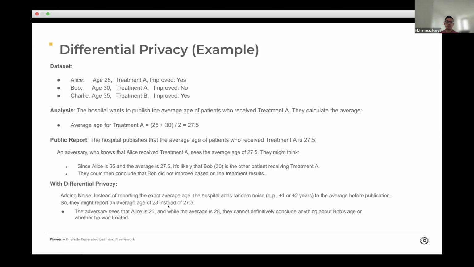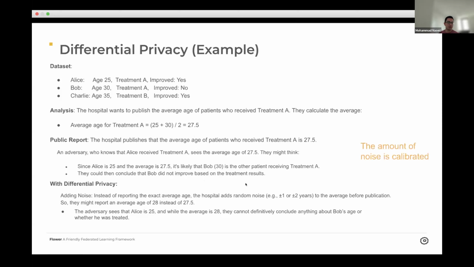But with differential privacy, what you do is that instead of just publishing this number, the average, you add some random noise to that number. And by adding that noise, the adversary sees that Alice is 25, but because the average is now different, it's 28, they cannot for sure tell anything about Bob's age or whether he was treated under that treatment.